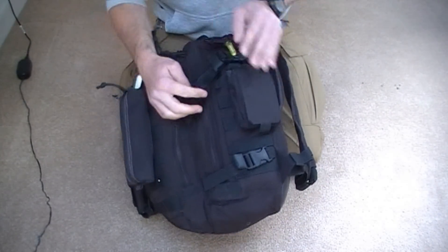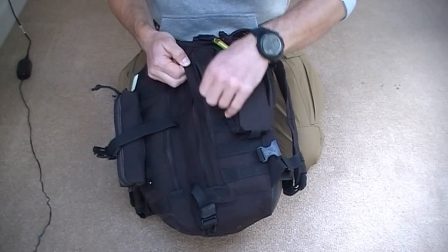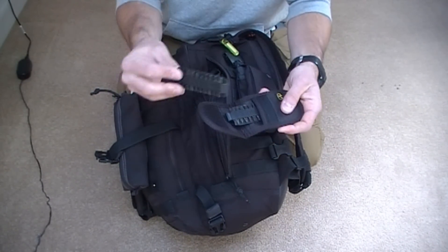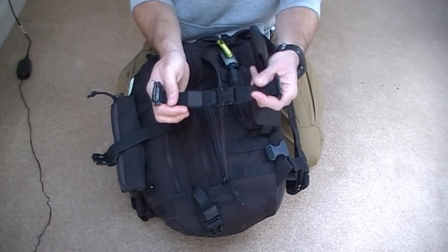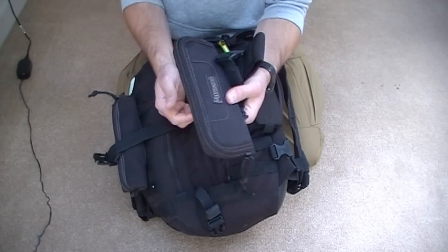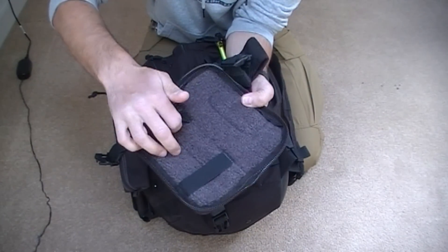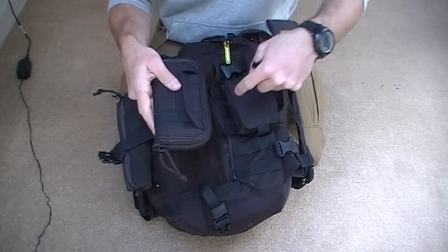On the other side, behind the dump pouch, I have an 11-inch bit kit for the multi-tool, which is both sections. I have the chest strap to the harness system, and I have a Maxpedition razor shell or clam shell - I can't remember which one it is. And this is where my multi-tool sits when it is put away in my bag, so it's not easily available.